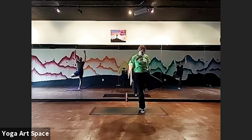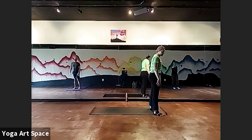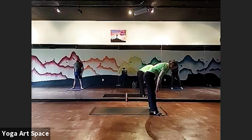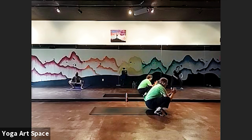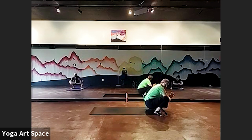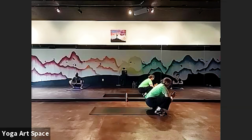Good, lowering down. Step the feet about as wide as the mat, toes turning out. And we're taking it into a nice Balasana pose. So squatting down, hands are in prayer position, and that helps to push the hips open. If you need a modification, you can always come up to a higher step to just push the hips. Connecting with our breath deeper and deeper.